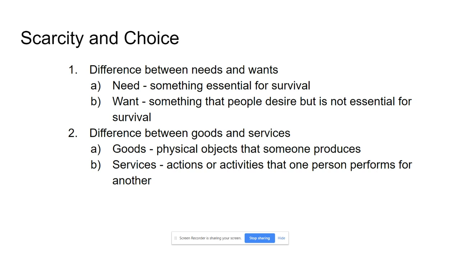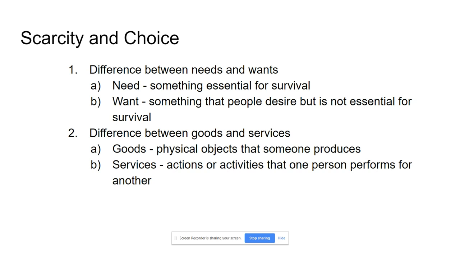Some professions like mine, which is teaching, I'm providing a service to you, but I'm not really providing you with a physical good, right? I'm providing you with an education, but there's really no physical form. There's a representation of that. You all at the end of this semester, hopefully, meet all the requirements for graduation, and you'll get a diploma, which is a physical representation of that education, but that's not the education itself, right? So again, a service is when you provide some kind of an action or an activity for or on behalf of someone else.